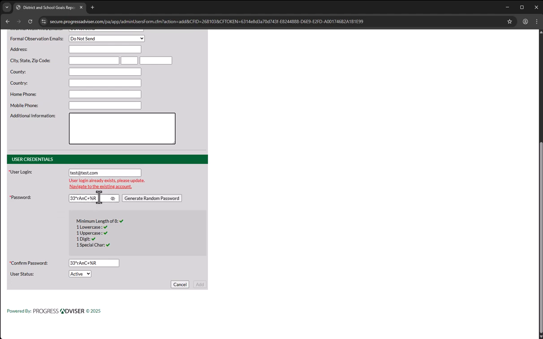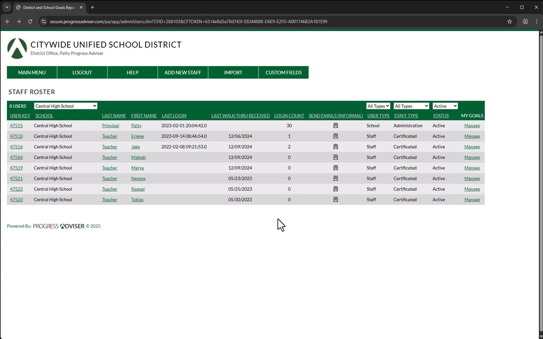We will set a default password initially. We'll try to keep that nice and complex for you. You can reset a password after an account has been created for you, or if you're an administrator creating an account for somebody else, they can go into the system and reset that password to their liking from there. So then you would just go in and you'd click Add, and your user would show up here in the user list.